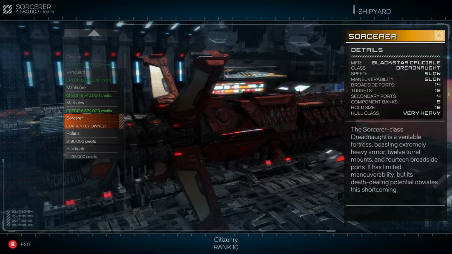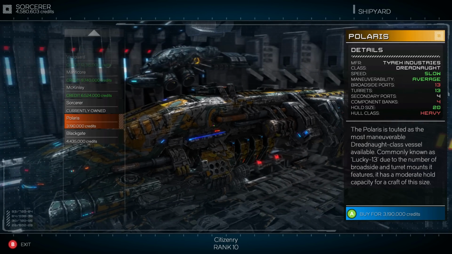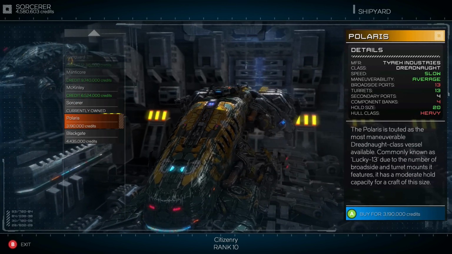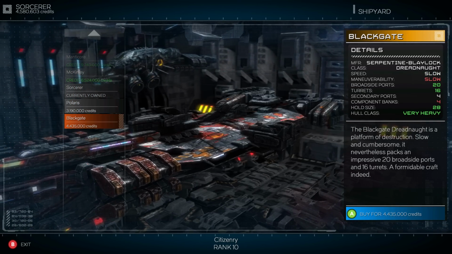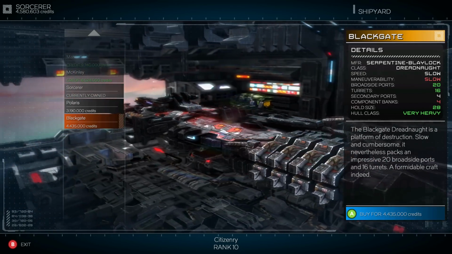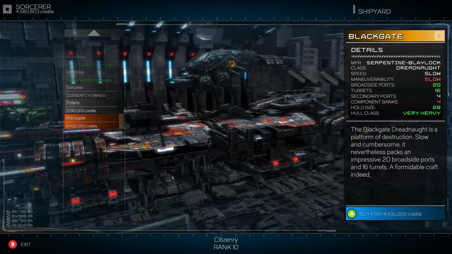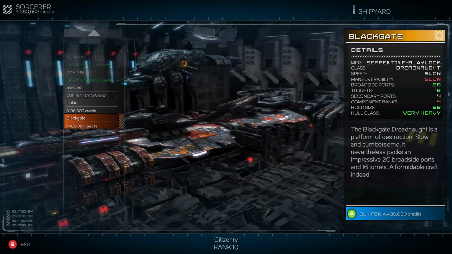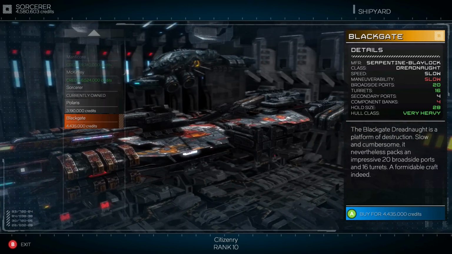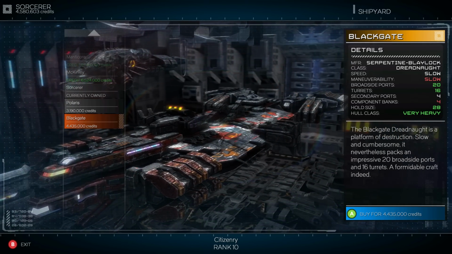Now, I'm piloting the Sorcerer, but you can see there are two other ships far more expensive. Those are also dreadnoughts. That's the Polaris, which is the most maneuverable of all. It's got less broadsides, but more turrets. Also a bigger cargo hold. And then the Black Gate. Very slow, amazingly powerful. It's got less component banks, but look at that. 20 broadsides, 16 turrets. It's a venerable fortress. It is pure death in space. But it's very expensive. But I can afford it.